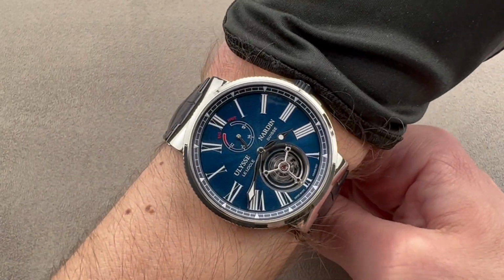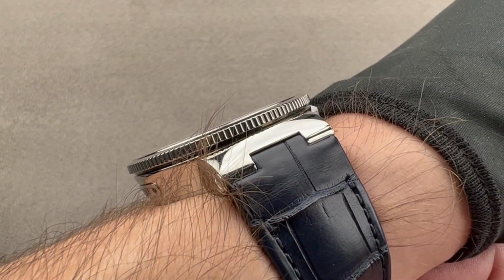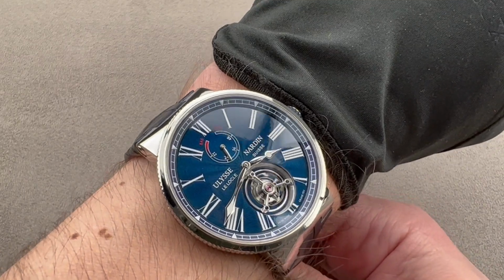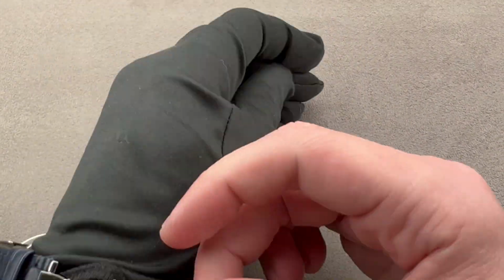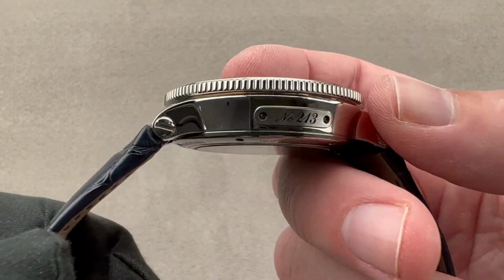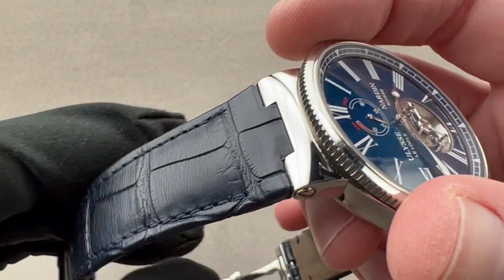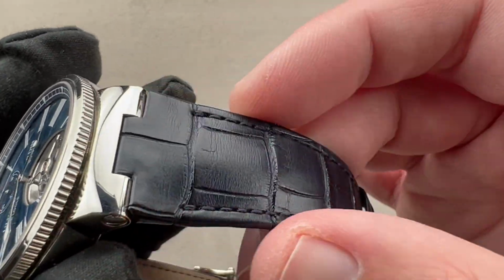Again, my wrist is 16. It has a reasonably low profile, being only 12.1 millimeters thick. That's Rolex Daytona territory, so it will fit underneath the cuff. The strap, as is often the case with Ulysse Nardin, is substantial and of very high quality. It has the company's corporate blue, like the dial and the marine chronometer theme. More broadly, it's designed to remind you of Ulysse Nardin's nautical heritage as a manufacturer of deck chronometers or navigation clocks.